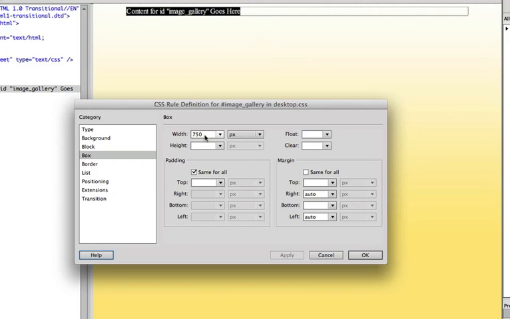It has a width of 750 pixels, but right now the height is not set. While the height is not set, the div will automatically expand to whatever content is within it. And that's what we want to do. So we're ready to click OK.